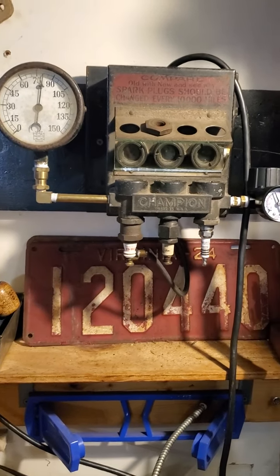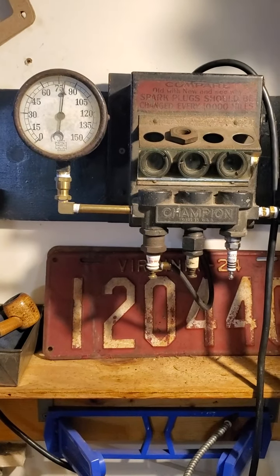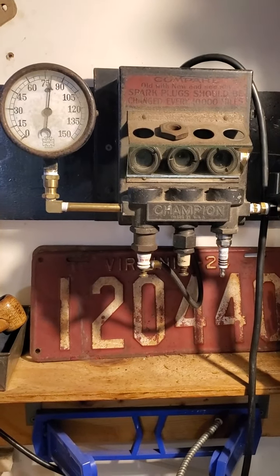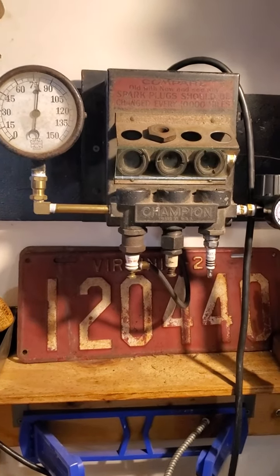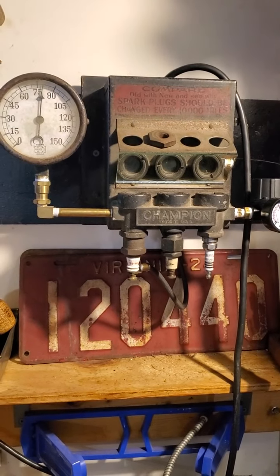The one thing that's unique about this is it has an air chamber. So not only do you test a spark plug like you would laying along the side of a head just to see if you get spark, but you can put air pressure to it to simulate compression. So if you've got a car that has, let's just say, 75 pounds of psi of compression, you can set the air pressure to simulate what the spark would be like under that same condition.